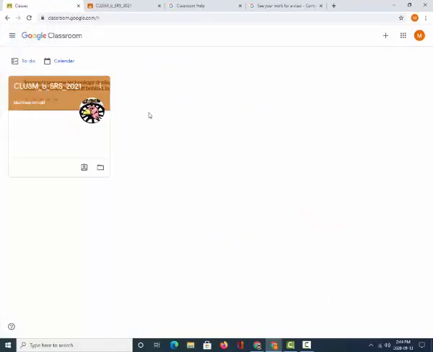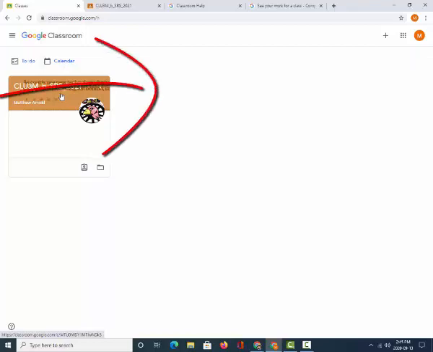So what you will see on the Classes page are a number of items. First is the to-do item. Second is the calendar with assignments and due dates. And thirdly are what are called cards that list all of the different courses that you have on Google Classroom. To access our course, simply click on the title.